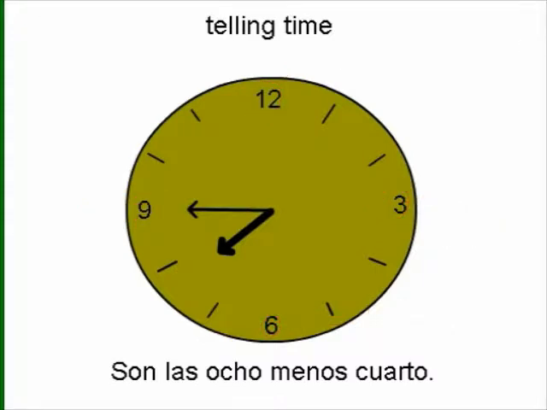So remember, during the first half of every hour, we say it is, and we name the hour, and then we say y, and we name the minutes after the hour. For the second half of each hour, we jump ahead to the next hour. We say it is that next hour minus however many minutes we have left until we get to that hour. We use the phrase son las with everything except for when 1 o'clock is our reference point. So starting with 29 minutes until 1 o'clock and going all the way until 30 minutes after 1 o'clock, we would say es la. Otherwise, we say son las.